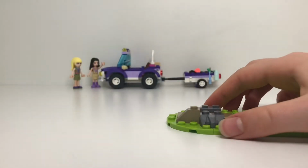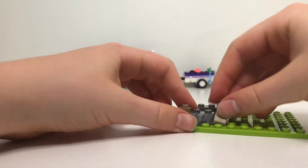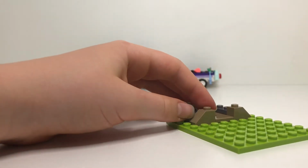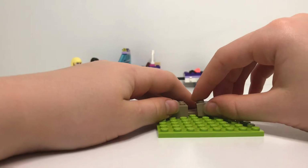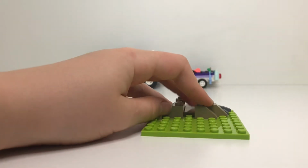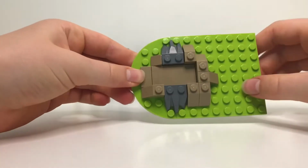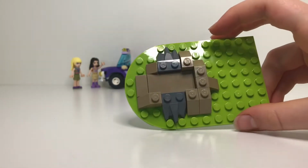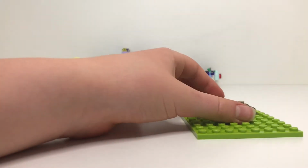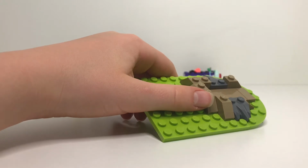Just like that. Right. Next we're going to just add some more jagged rocks just around there. It's definitely not symmetrical at all, as you can see, except for the middle part, which makes sense because it's nature. Definitely not symmetrical at all.